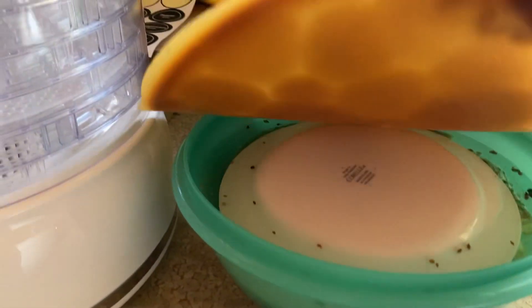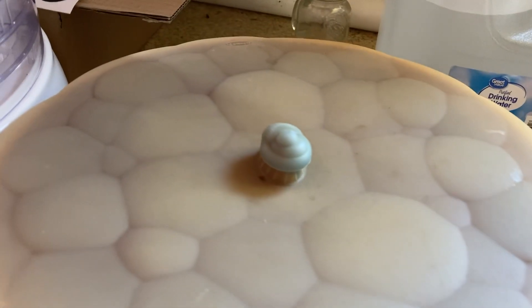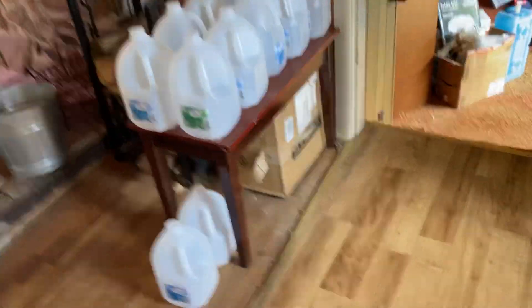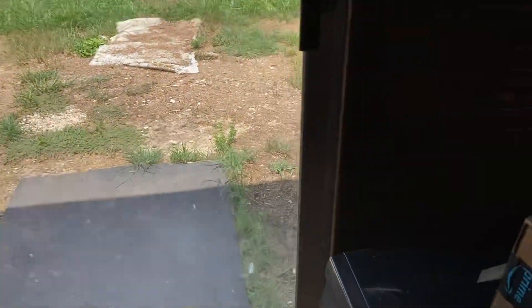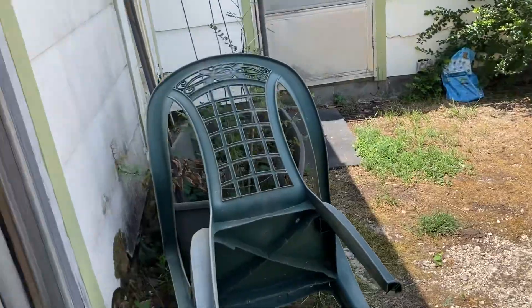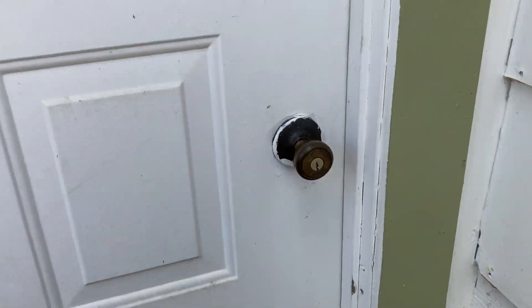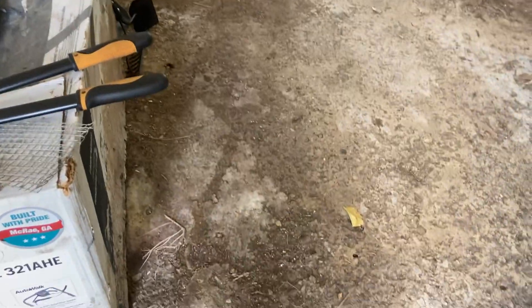This is my last batch of pickles I've got going — the sweet pickles. They're in there. I've got the plate upside down over them; they're soaking in the pickling brine right now. I've got a couple of toads living in my garage. Every once in a while when I come in here, they're sitting in front of the door, and of course they always hop away.